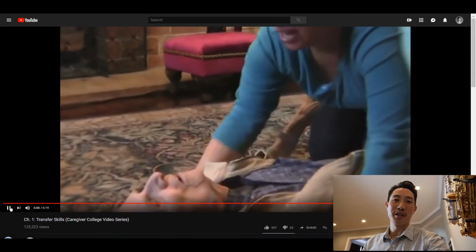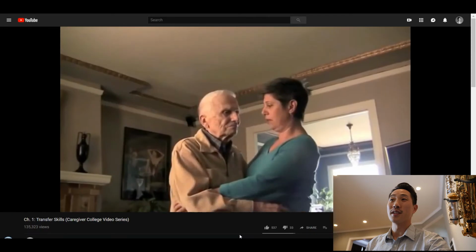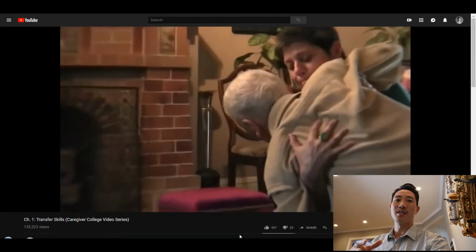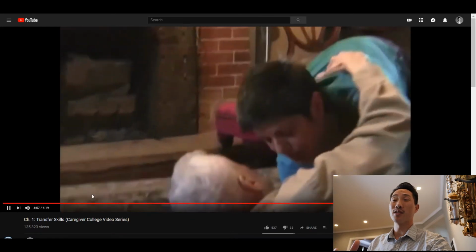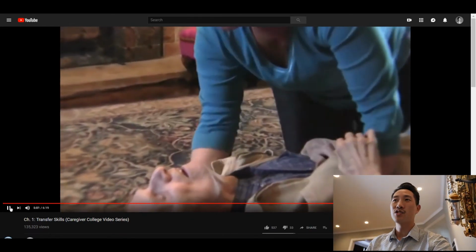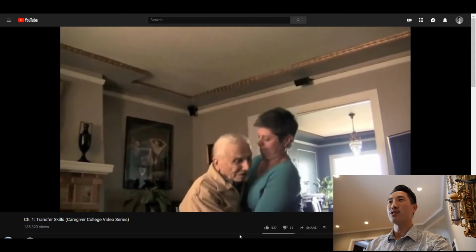He's obviously not really falling. He's strong enough to slowly descend himself down to the floor. But you can see how she tips and loses her balance as she almost falls on top of him. Her elbow lands on the ground, and then she lets go of him after that.